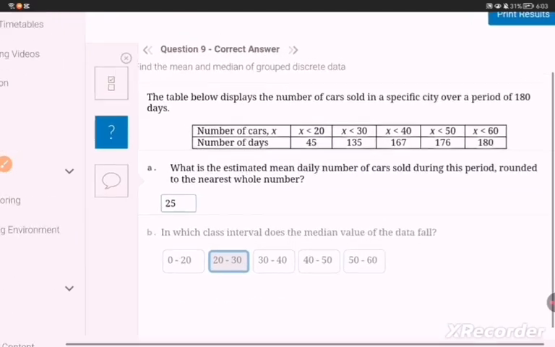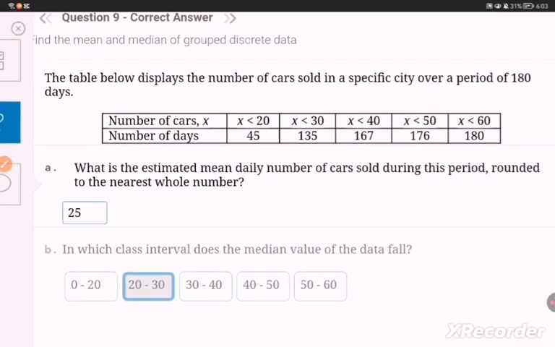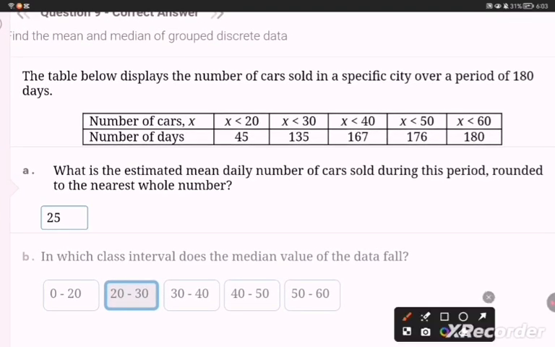So, question number 9. Oh, I got the last part wrong. That's okay. So, this time they don't give you from one value to another. Like, they don't give you, for example, from 10 to 20. They just give you x is less than 20. So you can just assume, for example, that it would start at 0, and then, for example, x is less than 20. And then just do that with the rest.